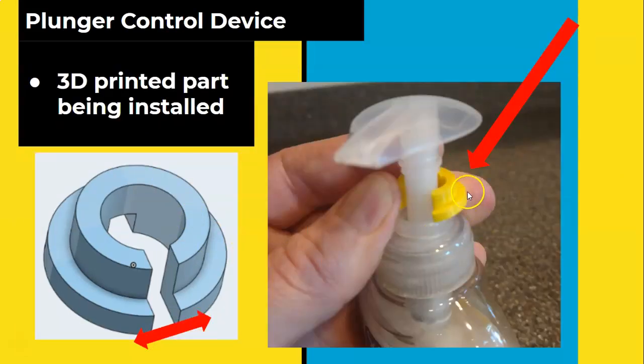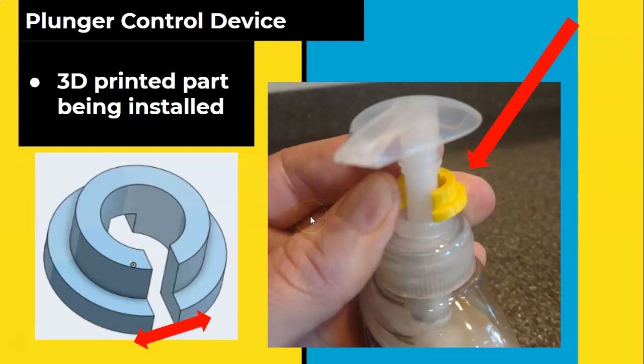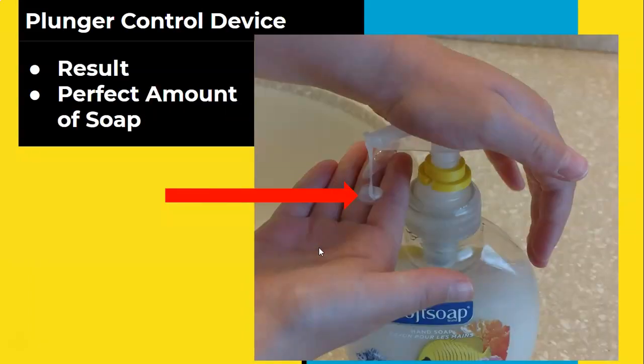Here is actually the 3D printed part. Now, obviously, I'm not going to have you guys 3D print these parts right now. You would if you were in a classroom, but being remote, we're not going to do that. But these 3D printed parts would flex around this part. You can see how the function would occur. This is the installed part at this point. And then this is the result.